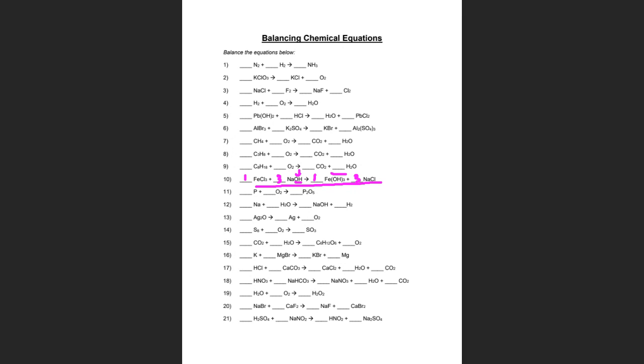So he put 1 here because he first wanted to balance the number of chlorine. We have 3 chlorine here and 1 chlorine there. That's why he first put 3 here, to make the 3 chlorine balanced on both sides. Next, we have 3 sodium now, but on the left side we have 1 sodium. So we have to make it the same. So he put 3 in front of NaOH, or sodium hydroxide. Now automatically you can see that we have 3 hydroxide groups on the right side, and here also we have 3 hydroxide groups. So the reaction is balanced.